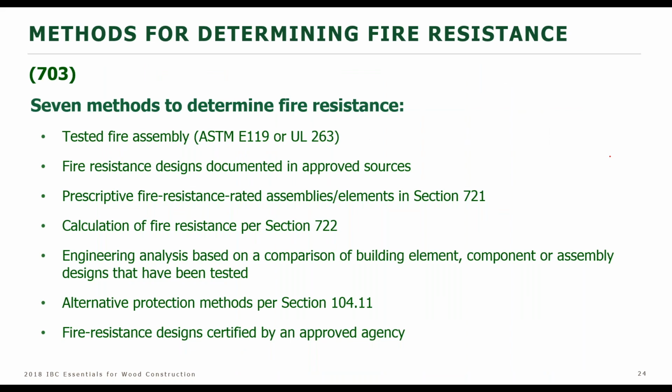When you establish fire resistance as a designer, or you're confirming it as a code official, it's important to know that the building code has methods that you can use other than individual testing of the elements that are used. In 703.2, you have a requirement for testing in accordance with ASTM E119 or 263. But if you go to 703.3, you have a number of other methods listed for establishing fire resistance that are based on those tests of assemblies or building elements.